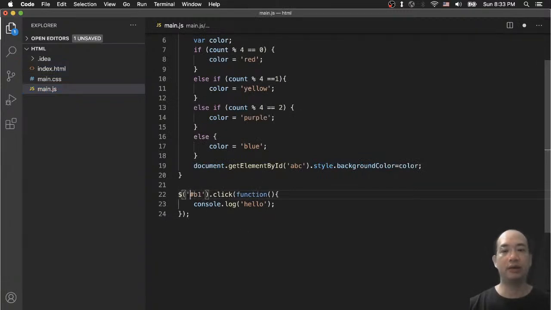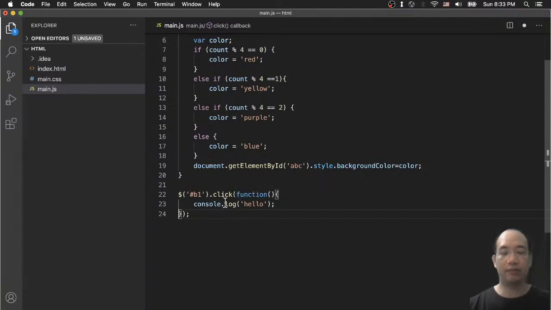All right, so pound ID is pound B1, and you will grab that one and dot click and function, and now you will call this function.